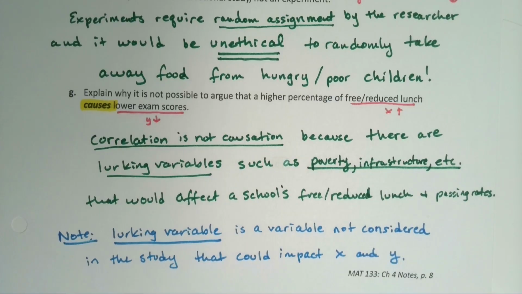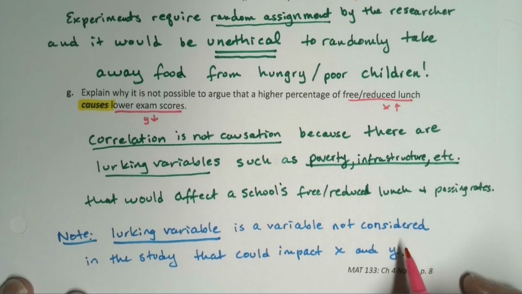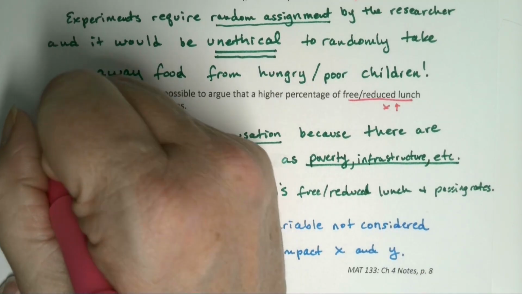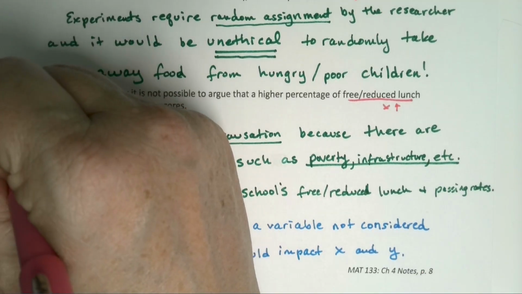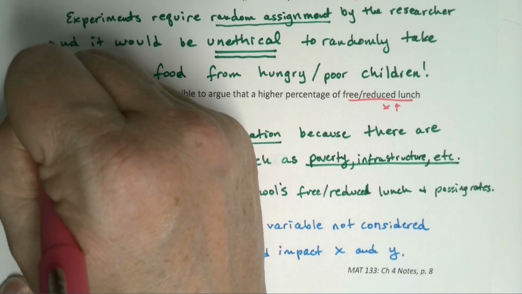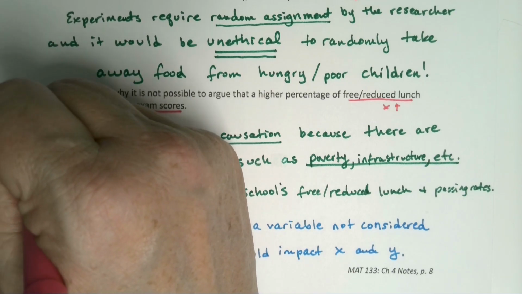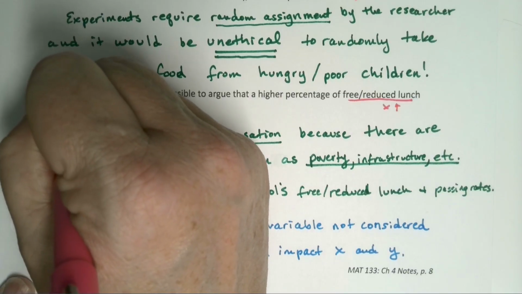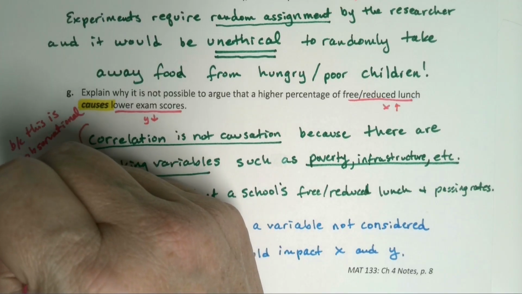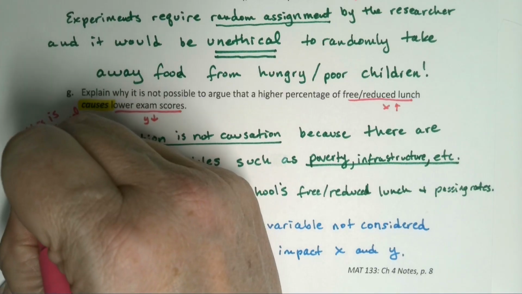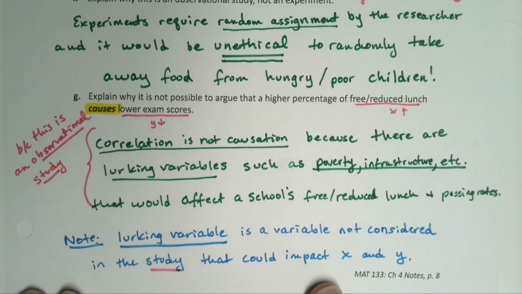Does it have clean water going to it? Does it work well? Does it have electricity regularly? That kind of thing. And then, of course, poverty of the students, poverty of the area, right? All of those things would be impacting, right? Now, notice the lurking variables in particular are trouble in an observational study. So all of this is happening because this is an observational study, not an experiment. Because you can't do an experiment because that would be unethical. But that means that you're open to having lurking variables impacting what is happening.